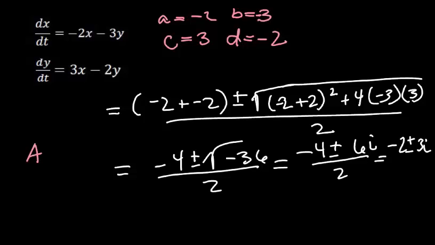As you can see, we definitely have our a plus bi arrangement here. With that, we can look at it and determine our equilibrium behavior. As you can see, our first term for a is negative. So since a is less than 0, what we have is an inward spiral.